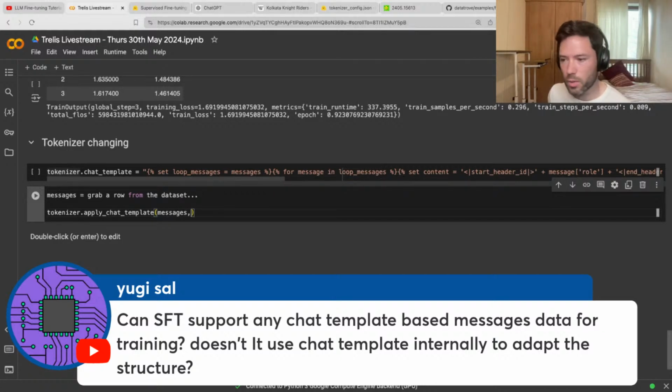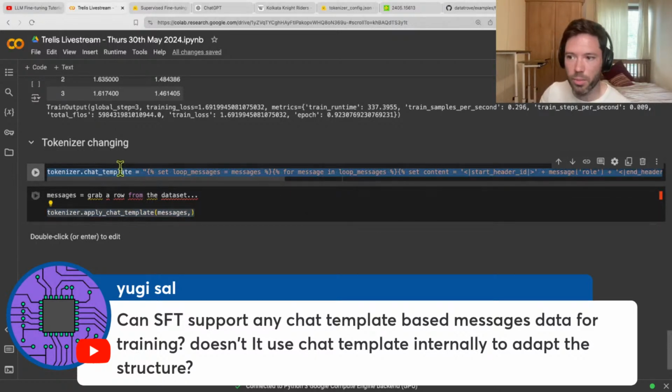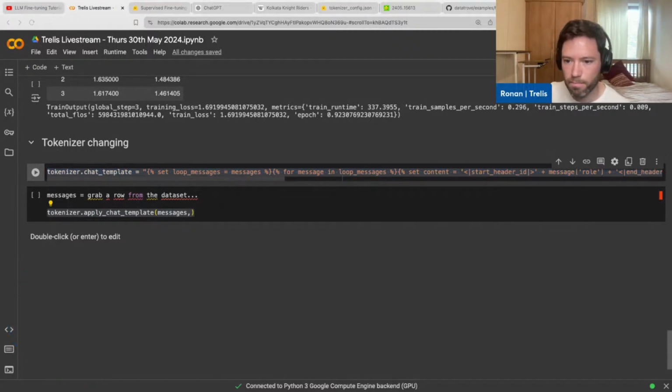So in that way, it's basically applying whatever chat template you have defined. This is what's happening behind the scenes within the SFT trainer. It's running tokenizer apply chat template on whatever the defined chat template is. So hopefully that answers the question there.